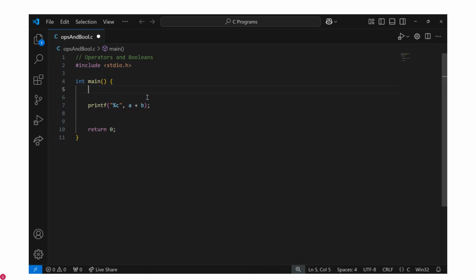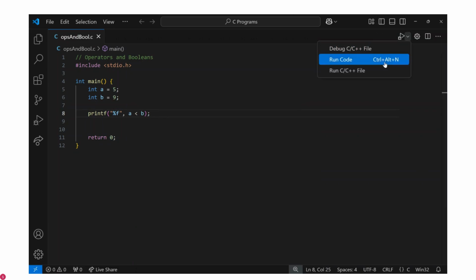So I'll replace int a with 5 and int b with 9 again. So I want to use a less than b. What will this print out?